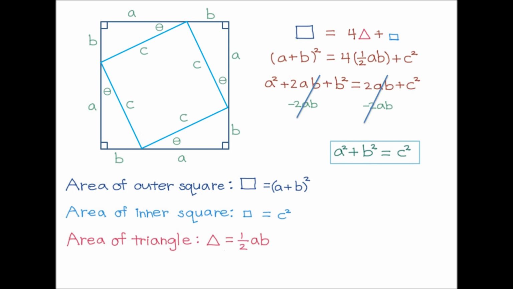Now for our second proof, we will draw out a triangle with small angle theta and sides A, B, and hypotenuse C. Now we are going to take the same triangle and we are going to rotate it 90 degrees clockwise about the right angle corner and scale it down so that the side that was supposed to be A is now B for this triangle, and the side that was supposed to be B, we will denote it by a new letter D, and the hypotenuse is now F.